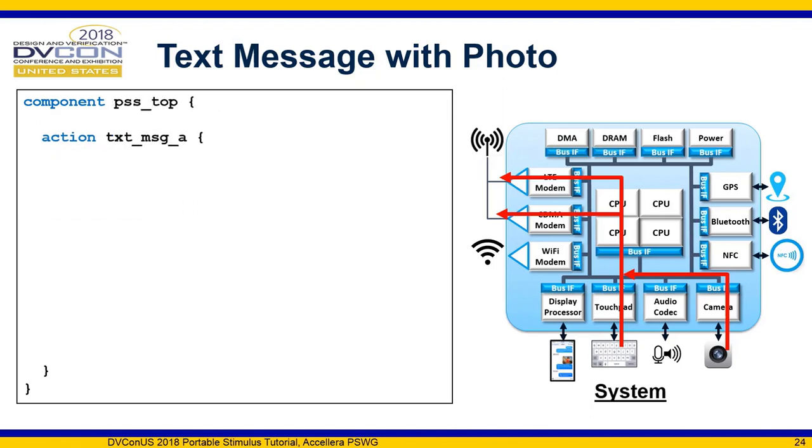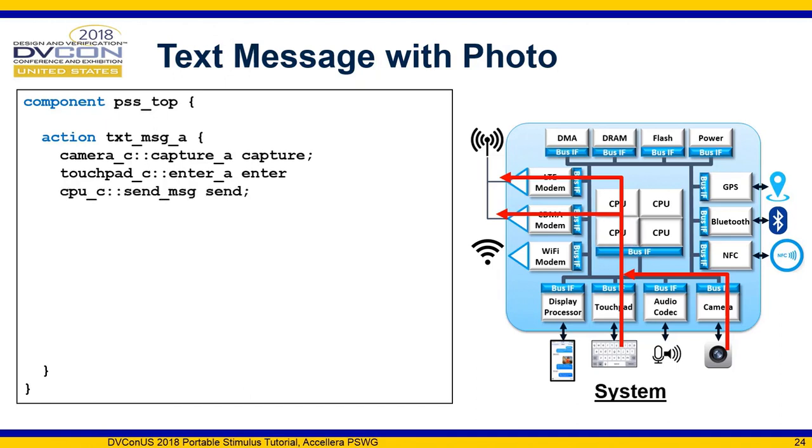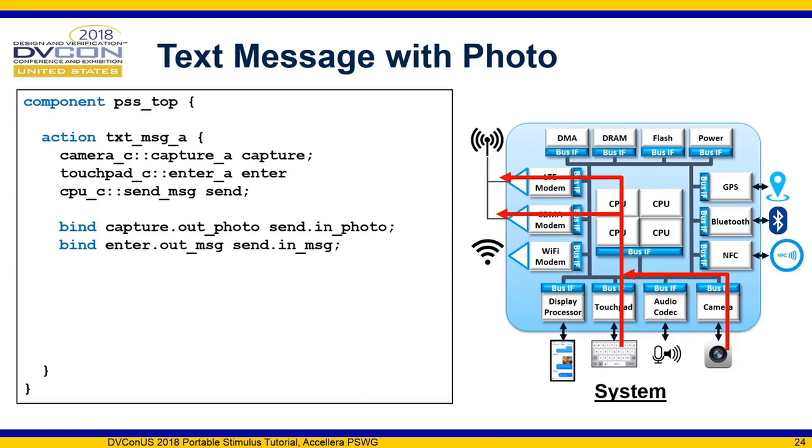And then what about defining the actual actions themselves? We're going to instantiate a capture action. This is the one that knows how to take the photo. We're going to instantiate an enter action. This is the one that knows how to let you type on a touchpad and create a text message. And then we're going to instantiate that compose message operation, the thing that's actually going to send the message. And then what's important is that the capture operation knows it's going to create a photo, but it has no indication of where it should go. Similarly, the message enter action knows it's going to capture some text, but there's no indication of where it's going to go. These are so-called explicit binds.